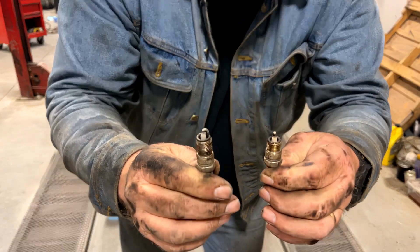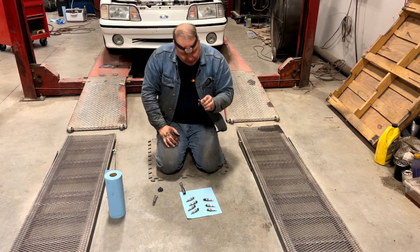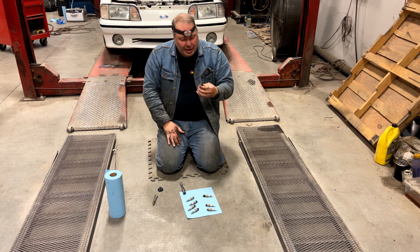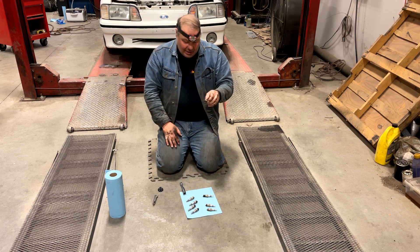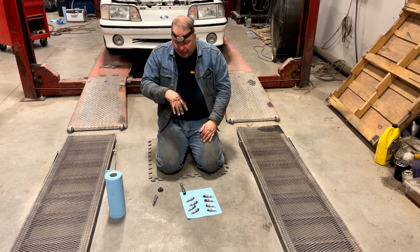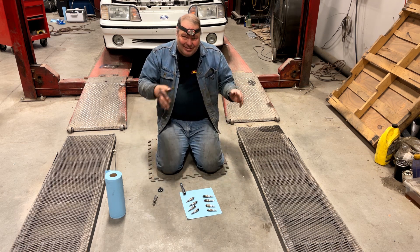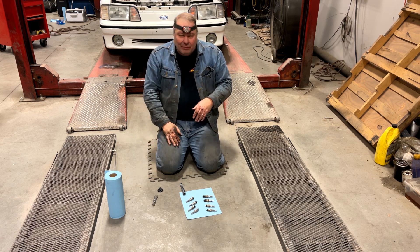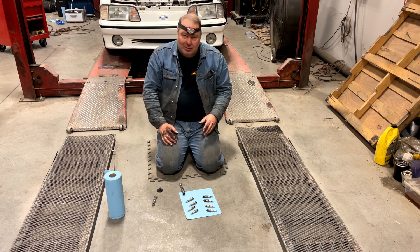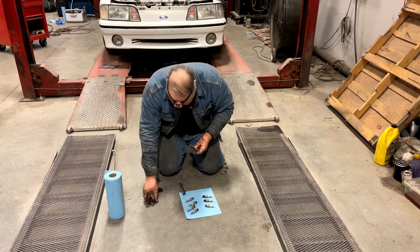These two that were longer were also loose. Hopefully that hasn't led to some kind of a problem. I don't see any mechanical interference on the end of these plugs, like the long reach had resulted in hitting the electrodes. So I'm guessing this is just a wrong plug that didn't work right, but not a disaster. However, that's why you've got to do this kind of stuff — don't just trust that everything's right. I have a whole video on spark plugs and this kind of thing happens all the time: mix and match plugs, the wrong plugs, the wrong reach.